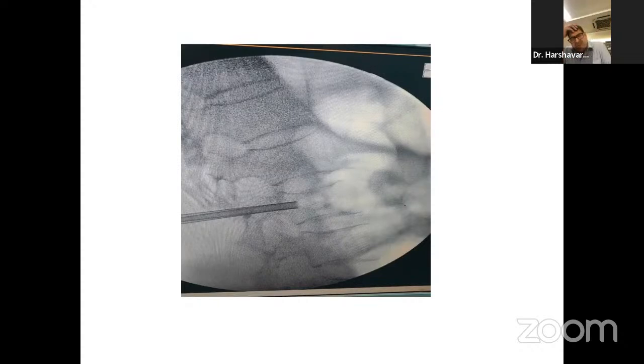Now here what I'm saying is there is a newer version of this procedure, and it's called stentoplasty. Now the stentoplasty basically is the balloon kyphoplasty, but now you put a stent before you pressurize it with the cement. So the stent blows up and supports the bone better rather than just the cement supporting. Next slide, please.